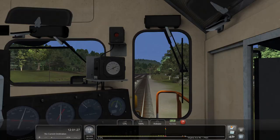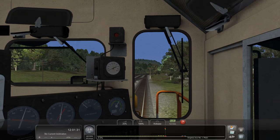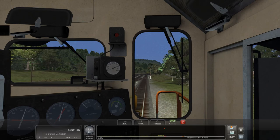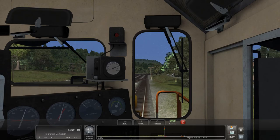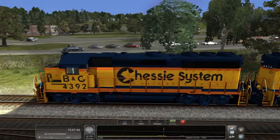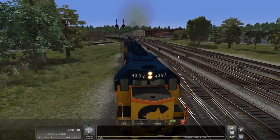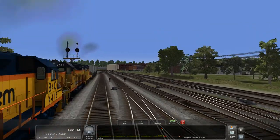So all trains moving. Alright, all trains moving. Go ahead and throttle up some more. So we'll definitely be fooling around with this route. On first looks, it doesn't look that bad. I like what I see for the most part, initially just from around the tracks. While the train's moving, we can go back.